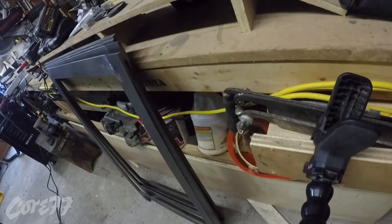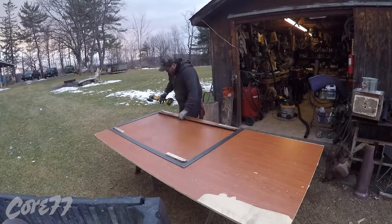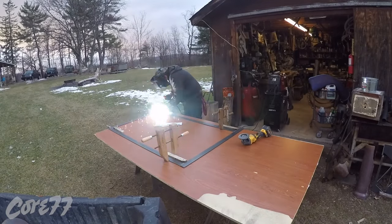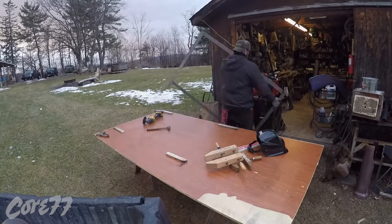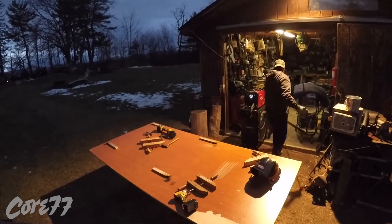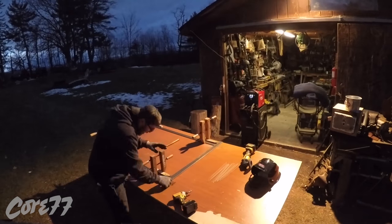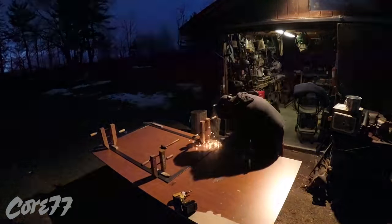I'm just filing the welds to clean them, not necessarily to get rid of them. Now here I'm making my bigger pieces on a big scrap wood surface on two sawhorses, and you'll notice how I fixture everything so everything is the same. When you fixture, it doesn't need to be something complicated — in my case I just have four pieces of scrap plywood screwed to the table.